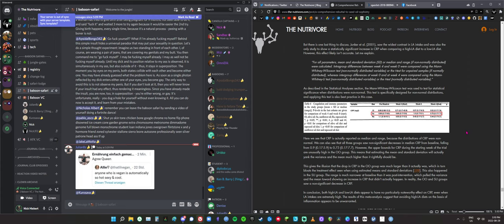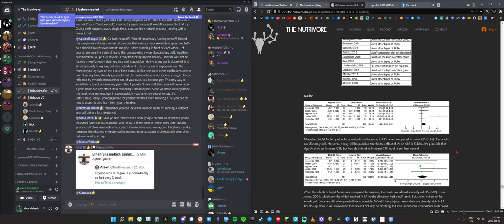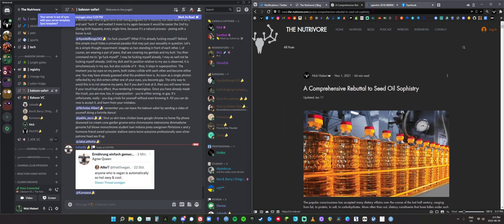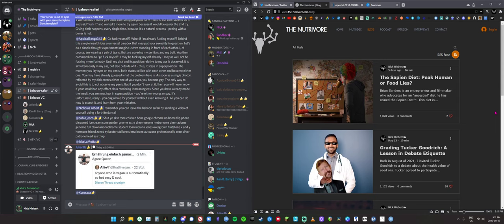But when you actually dig into the paper, you find that when you're looking at the median and the ranges, and because the distributions were non-normal in that study, it would make the most sense to look at the medians and the ranges, not the converted means and standard deviations. And when you look at that, you find that the sunflower seed oil actually decreased inflammation, though to a non-significant degree. So even that meta-regression analysis probably just doesn't go through. And that's probably one of the highest forms of evidence that we have on that particular research question, and even that is fatally flawed. So I'm still to this day looking for evidence that seed oils cause inflammation, and so far I just haven't really seen any.